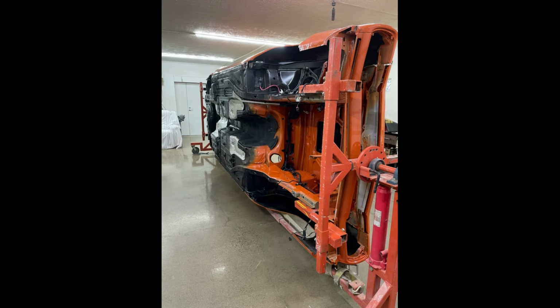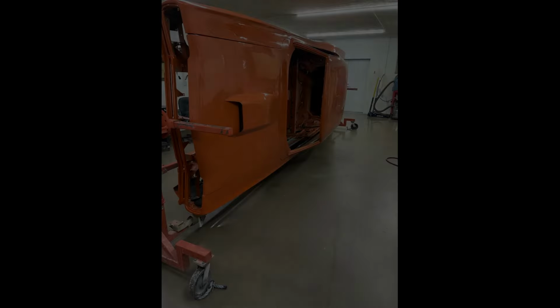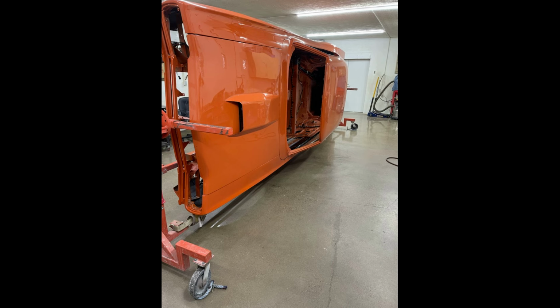I've seen a lot of them where they put engines in old Road Runners and then put different suspensions under them, but nothing to this extent. This is the second one you've built?